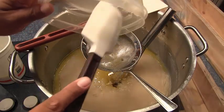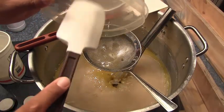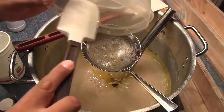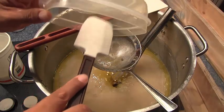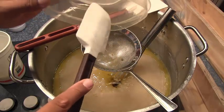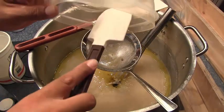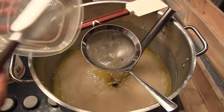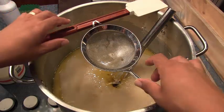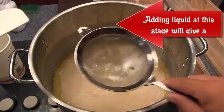With our goat's milk, tonight we're adding it in at the end, and I keep it chilled until I'm ready to use it, because if I have it out at room temperature, then it will scorch. The milk will start to scorch at temperatures above 184 degrees. So if I have it chilled, it will obviously take more to get it to that scorching temperature. But like I said, cold things can make your batter seize. So you just have to make sure you are stirring when you add it in, because if you are not stirring, it will seize the batter that it lands on, and that's no good.